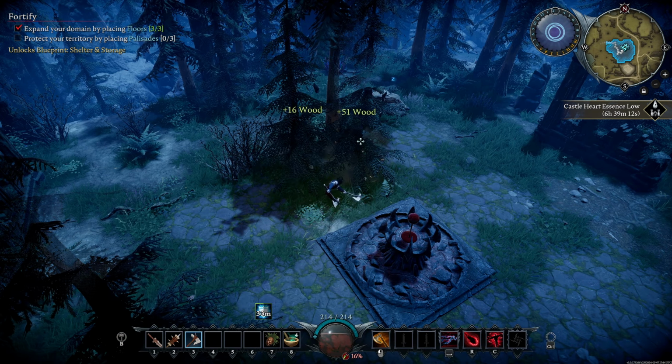Construct and interact with a sawmill. Craft refinement, that'll be under. We don't have enough wood. Okay. That'll be easily fixed. We'll start clearing out some of this stuff towards the stairs.